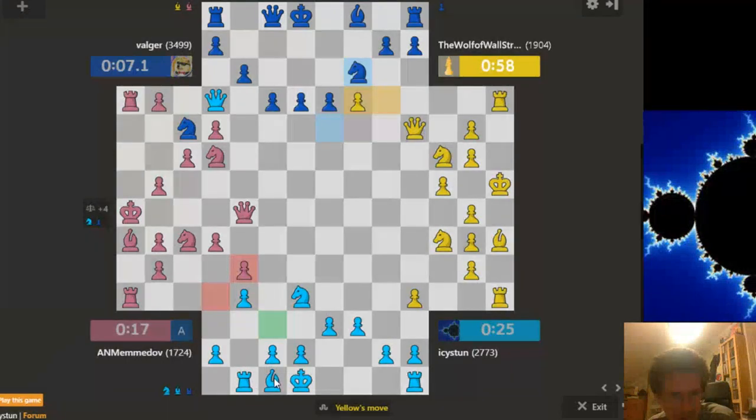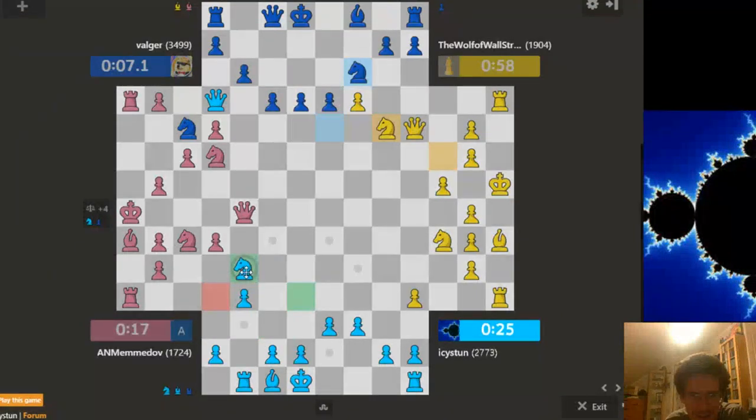For instance, now it's yellow to move. Maybe knight jump. I'm not certain. So let's just pick. I'm gonna sack a knight. Another one. And so I sacked both knights. Let's recapture.